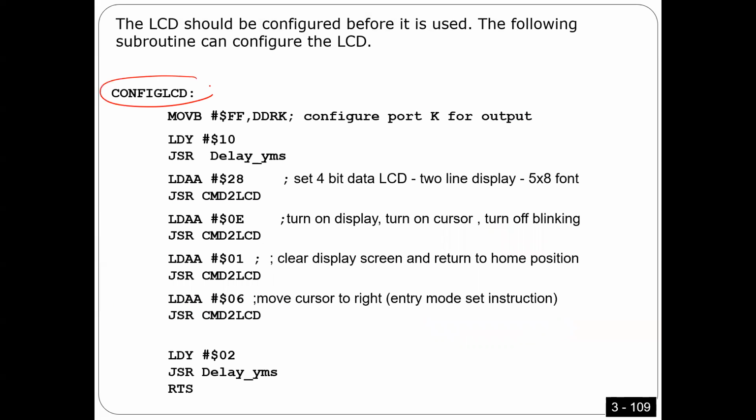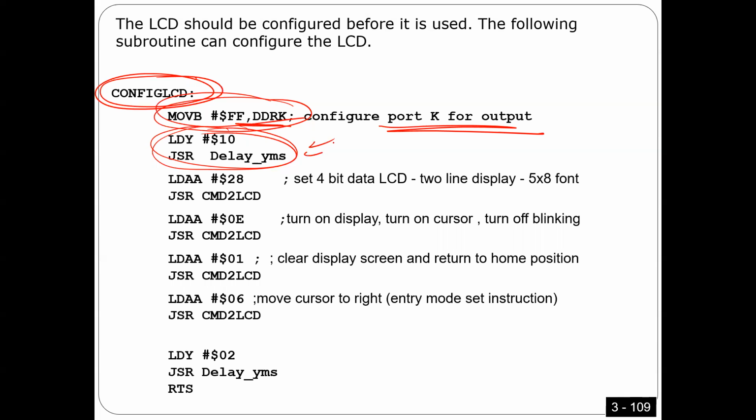If you see this one again, this is just to do configuration. As you see here, guys, number 1, I need to configure port B as output. So it's already here. And then here I make some delay. I have to wait some time because configuring the port as input or output takes some time. That's why before I use it, I want to make sure the configuration is already done, because the circuit needs some time. That's why I put some delay here. Anyway, and then here, as you see, the way I'm going to do the configuration, I'm going to turn the display on.